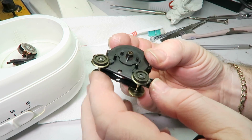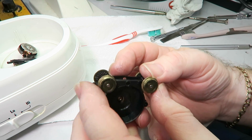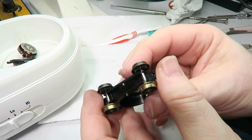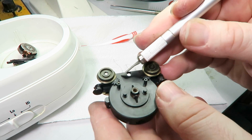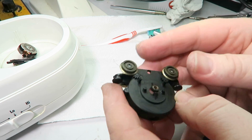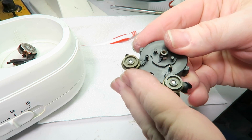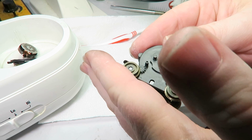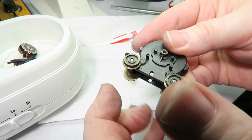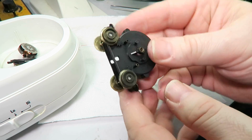Okay, so I have removed all the little gits of plastic, but there are only usually two on the driving wheel cogs. There were even some on the little cogs that I didn't remove, but I've done that now, that's clean. And I'm now satisfied that there is no clunking or grinding, and it's really free to turn. As you can see, it will spin quite happily on both sides. So that means we've done those gears.